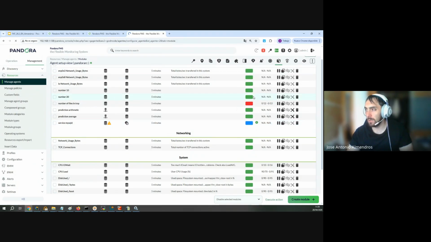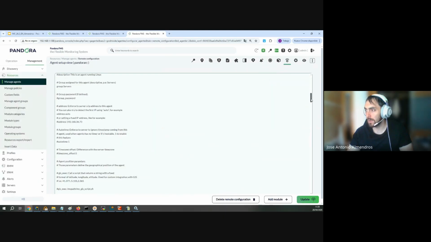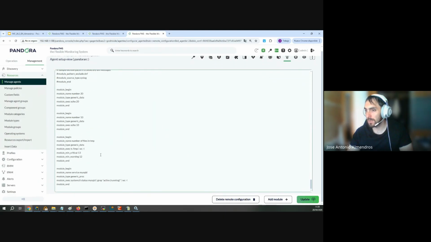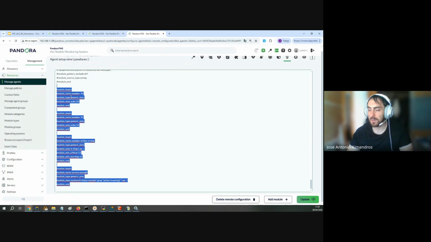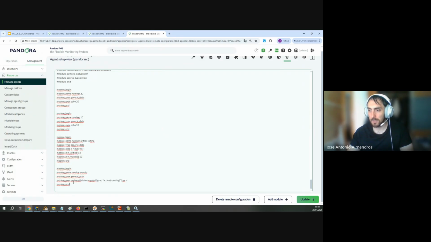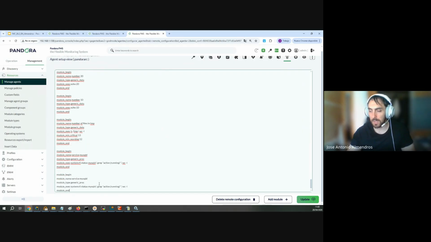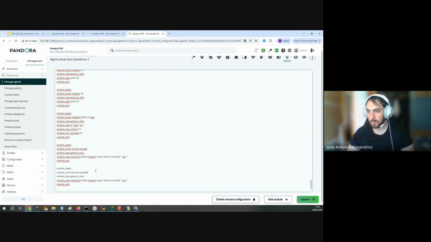If we see the remote configuration file, all the modules that I am adding will be added at the end of this configuration file. If I want, I can copy a module here and configure a new module, adding it at the end of the configuration file, instead of through this modules tab.